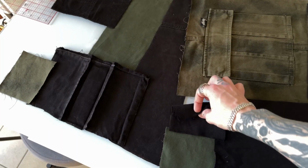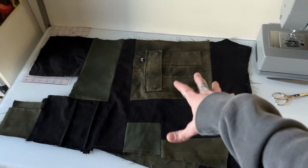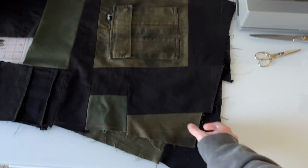Kind of makes me wish I didn't just guess the seam allowance. I'm looking at this trying to make sense of it. I don't know what I've done. Like, what the fuck? What is this? Wish me luck to figure that out. Ta-da! Figured it out, though it probably still looks like a mess. At a glance, I know you guys are probably thinking, what is this? All I'll give you right now is trust the process.